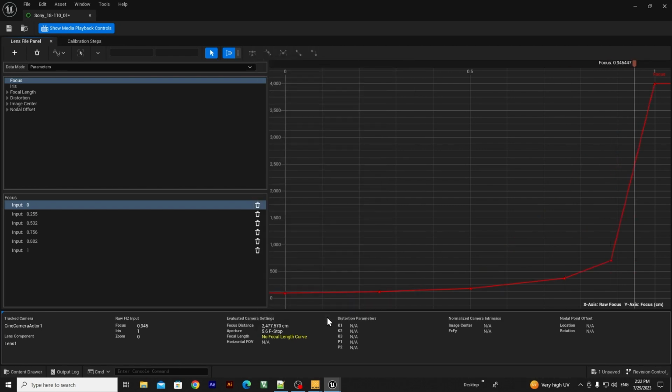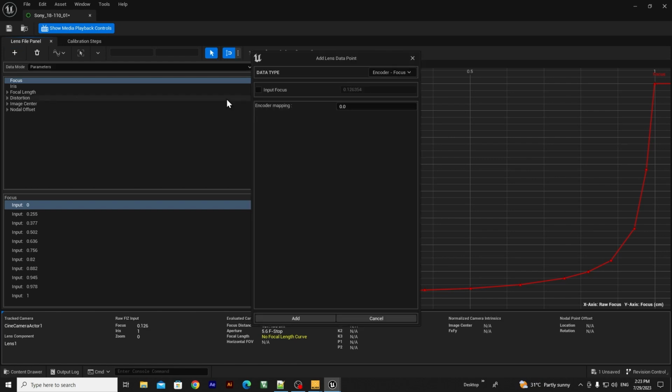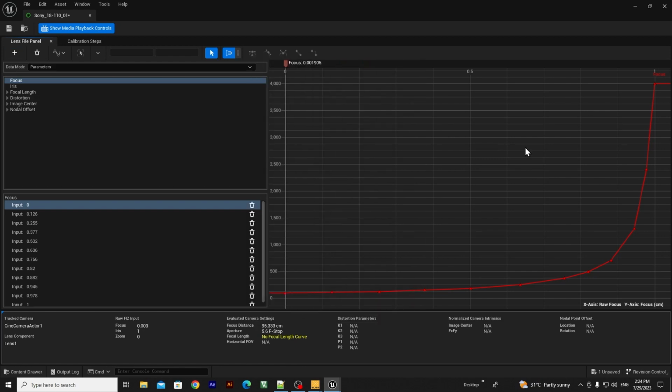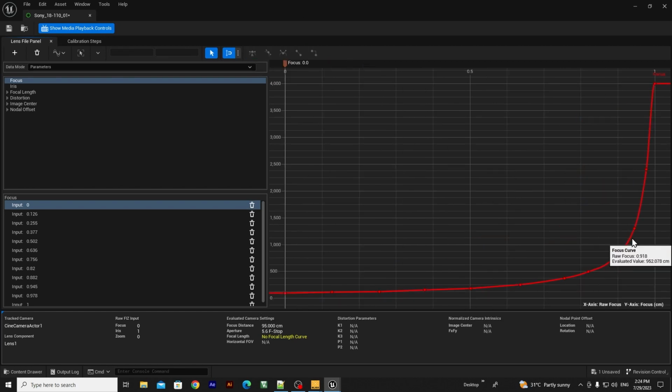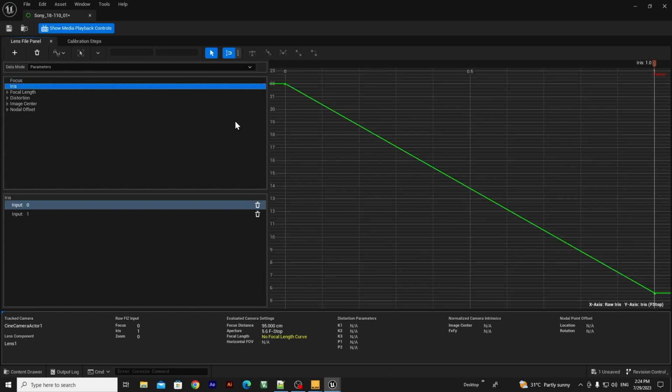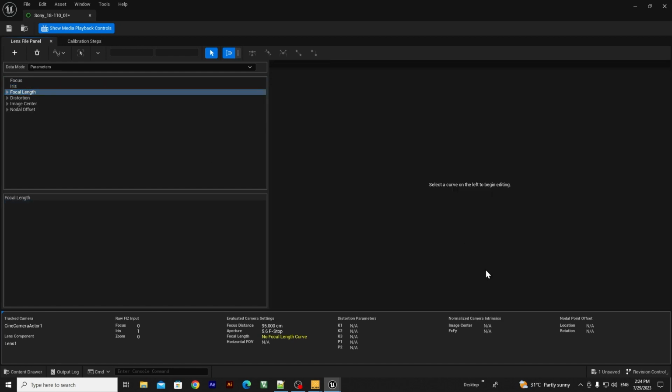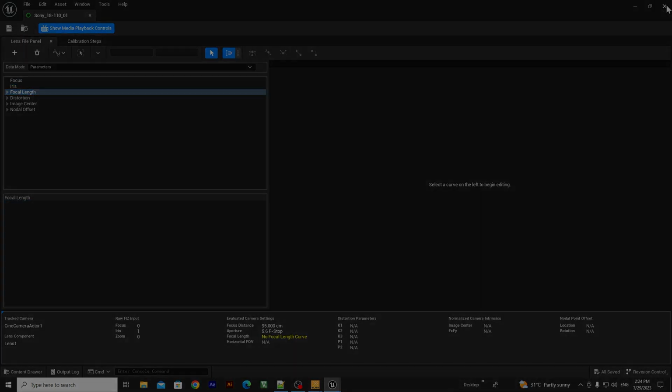Continue to introduce additional key points to refine the mapping curve further. This will ensure a more precise representation of your lens focus distance. Once all the necessary key points are in place, select them and set their tangents to automatic. As you can see, the mapping curve has now become smoother. For the iris lens mapping, let's maintain a straightforward 2-point linear curve. Kindly remember to save your progress for the lens file.